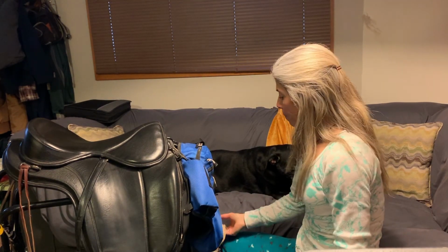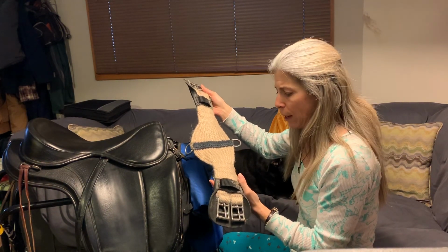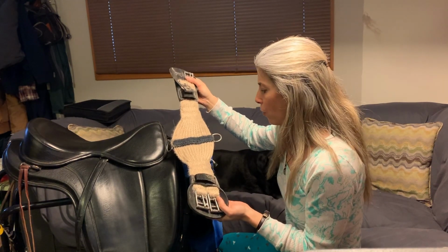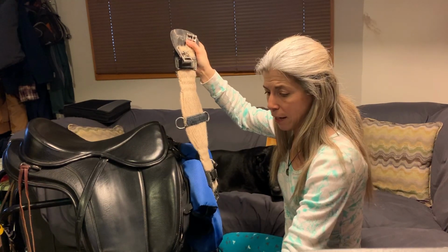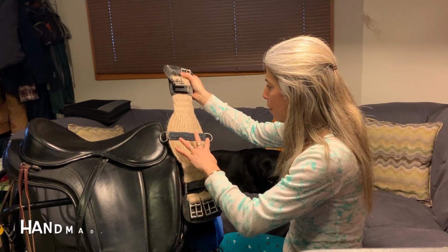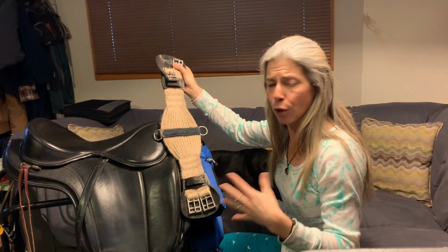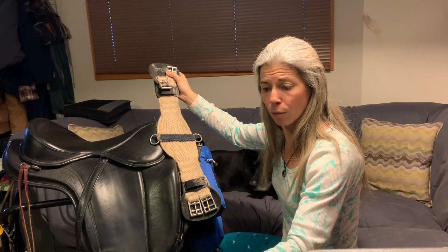And then, oh yeah, last but not least, the girth. And I know I just mentioned that I think she's got some discomfort with the saddle pad, and things that go hand in hand with that definitely are the girth and the girth fit. I did use a different girth at the time when we were training with this saddle pad. It was just a straight string girth. It didn't have any contour to it, and I thought at that point it was promoting movement on the saddle, especially going downhill when we were training, and that was causing rubs with this.